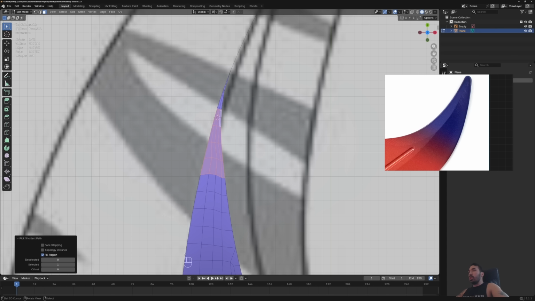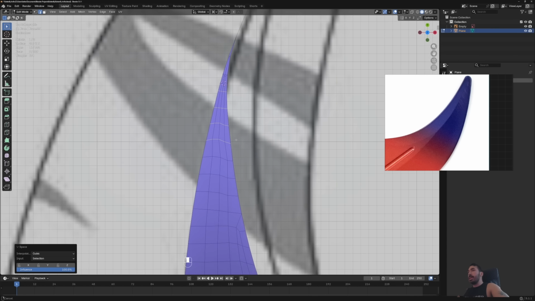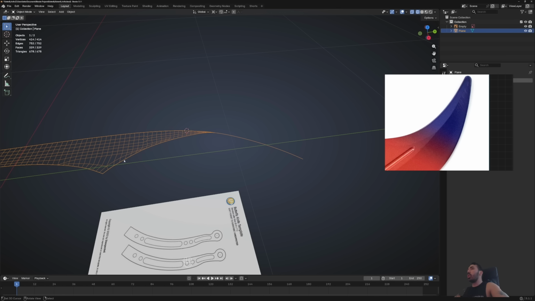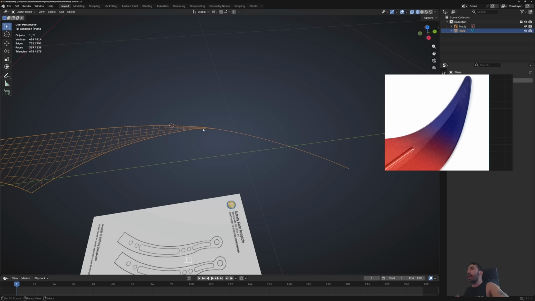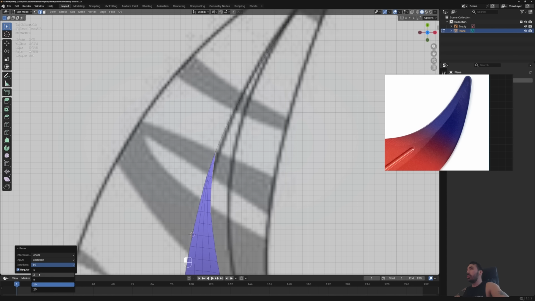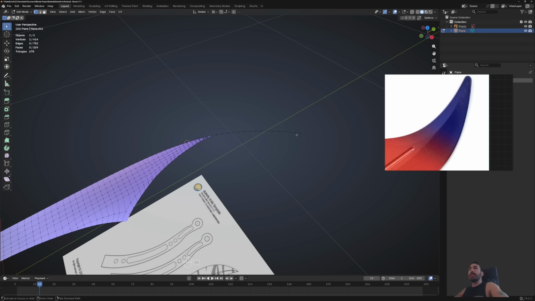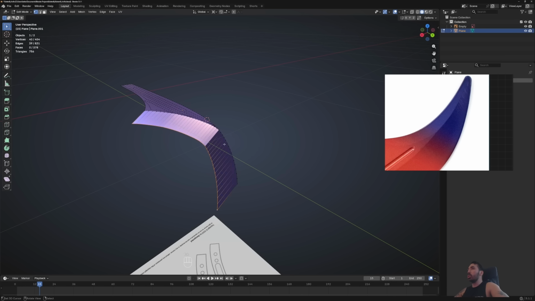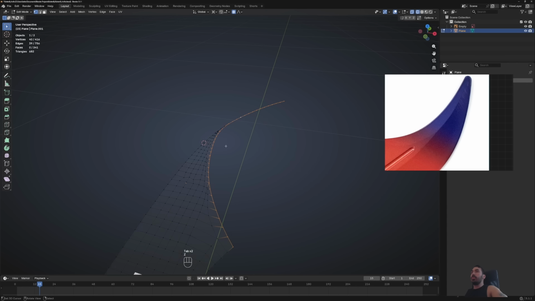Of course, we've got to use our loop tools to redistribute some of this geometry so it's not so crooked. So loop tools space, and now we have a pretty decent curve here which we can use to extrude the actual blade. The only thing that bothers me right now is that this curve is not really smooth. It kind of gets a little bit tighter over here, so we're definitely going to have to spend some more time moving this geometry around until we get a good fit, because as you can see, when we take this curve and extrude it out, it's clearly a little bit tighter on this part here, which is not ideal. But let's see what happens if we try extruding this.